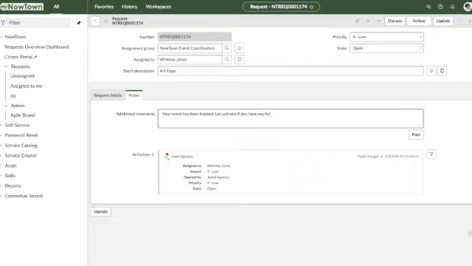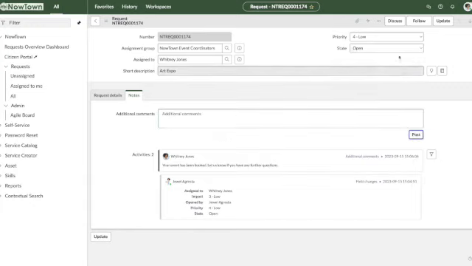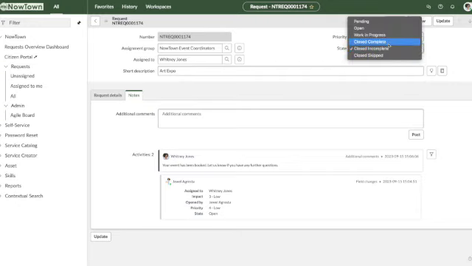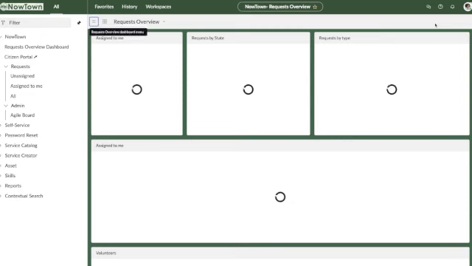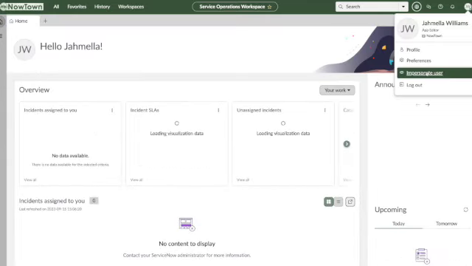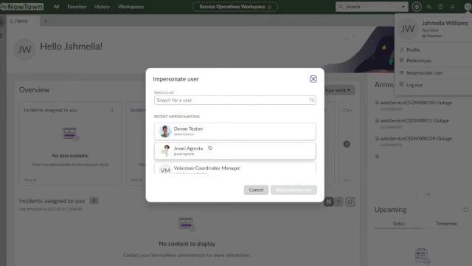Then she is going to update the request state to Closed Complete because the event is booked, so she hits update. And this part right here is a dashboard, a worker's dashboard, or what we call a fulfiller's dashboard.